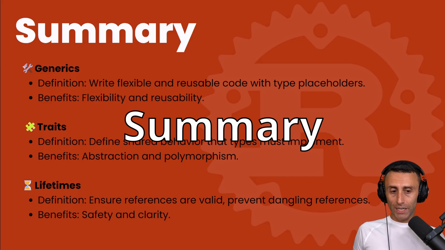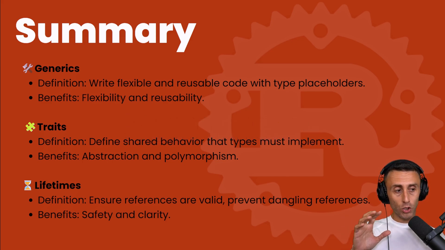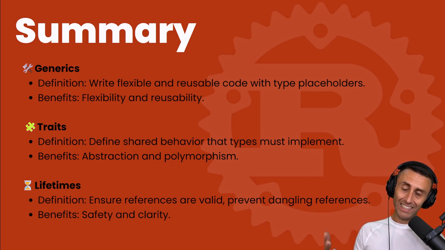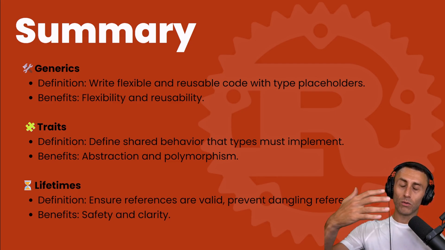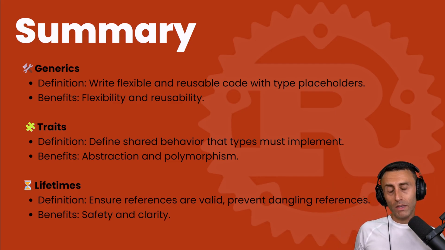A quick recap: the generics are used to write flexible and reusable code using some placeholder for the type - usually T. It can also be K, V, for example for hash maps, but the idea is that we want some code that works for different types. In some cases these can be very useful. Traits - you can read this as interfaces, even if they are not exactly the same.